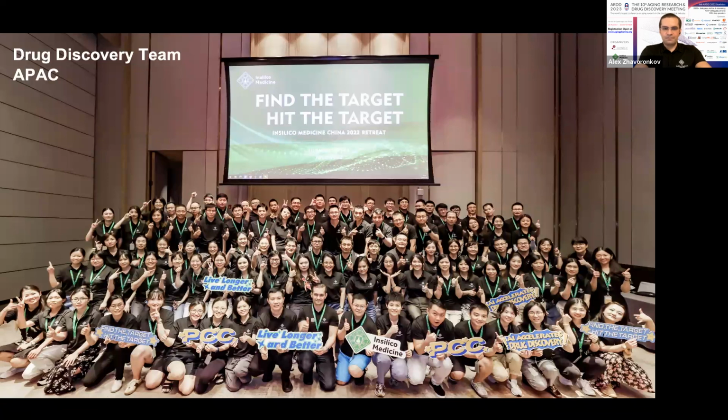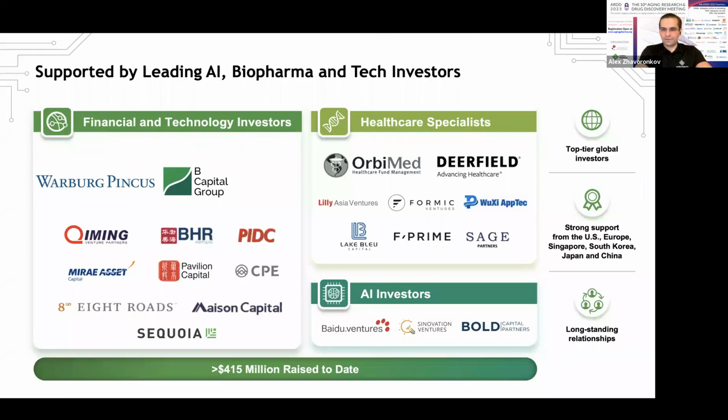So this is my team in Asia, in Greater China. So this is me and Dr. Ren. As you can see, everybody is very committed to making other people live longer and prosper and better. And most of them have PhDs, and most of them come from big pharmaceutical companies before. We also raised over $400 million from these investors here. Many of them help us on the healthcare side. Many of them help us on AI. And some of them help us on governance.